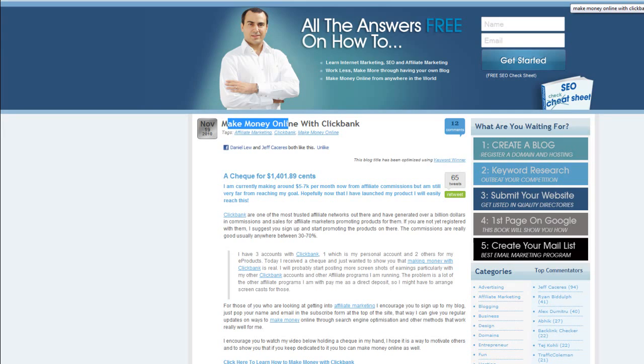So the first trick was the meta tags. You want to make sure you're using the right meta tags and keeping them dense. The second trick is the domain name. If you have a domain name that you want to rank for, it's going to be a lot easier and quicker to rank for those keywords if you've got the same domain name to match, 20 to 30% easier. Then you've got the option of posting blog posts for your inside pages using keywords as well, and you can use Keyword Winner for that.